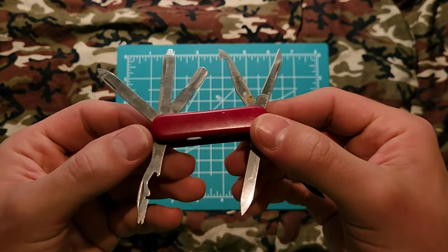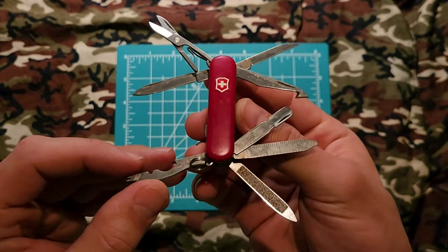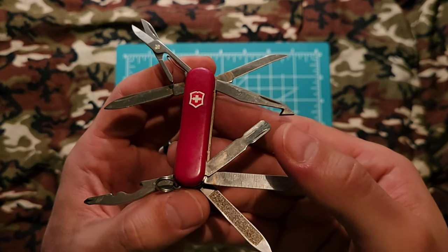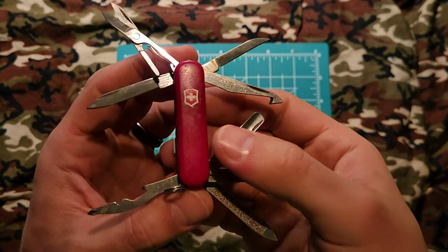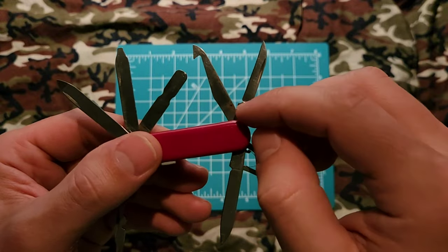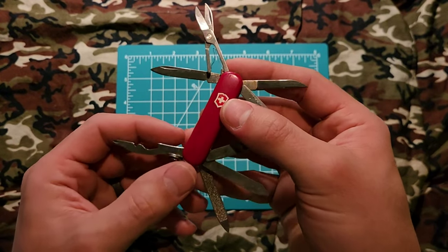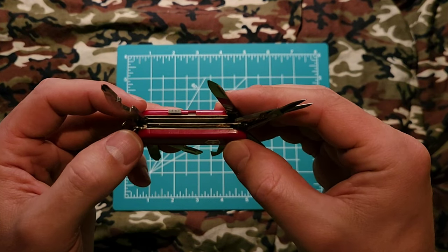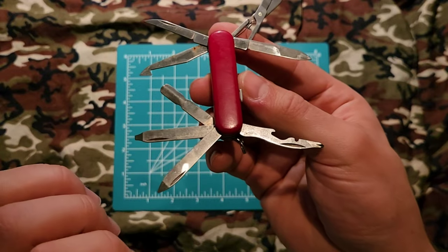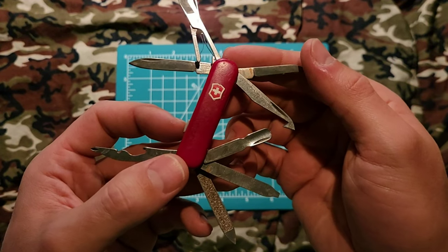Since it's an eBay purchase, we have some scuffed up scales and a little bit of rust — which I don't know that I've ever seen rust on a stainless steel Victorinox. A lot of people say the steel is softer than others like Leatherman, which I believe is the case, but they use more chromium in the chemical makeup of the steel, which is why they are so unprone to rusting or tarnishing. So to see a little bit of rust on this is kind of interesting. I'm going to start unaggressive and work my way up — trying a toothbrush and dish soap first, then baking soda and water, and see what we can clear up.